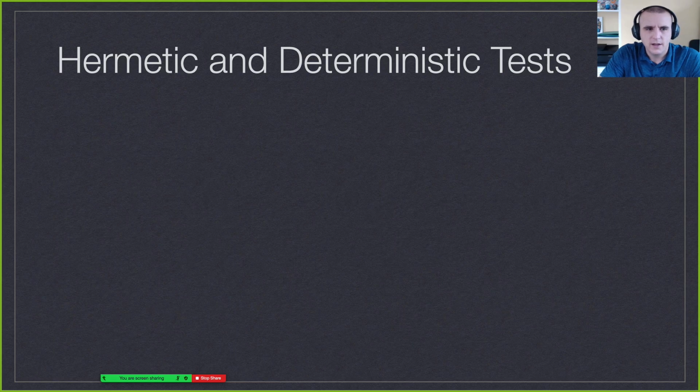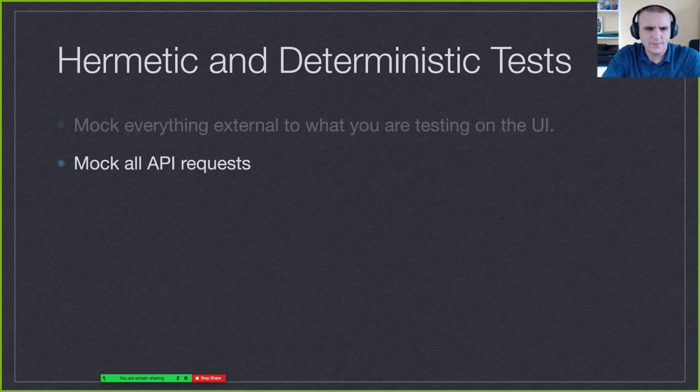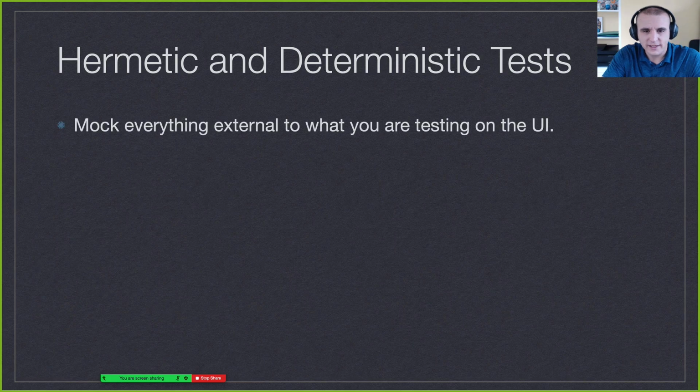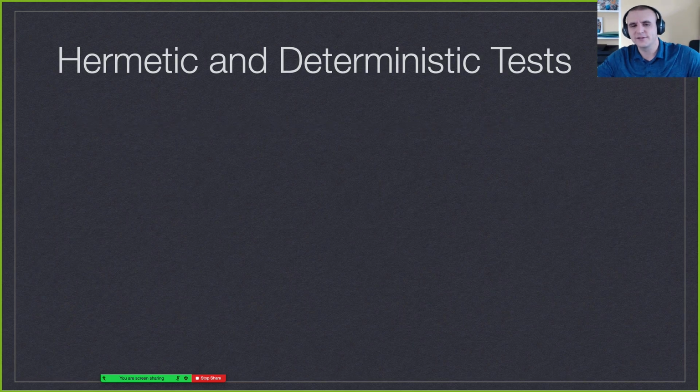So, I talked about this a little bit, but hermetic and deterministic tests. Whenever I say these words, it makes me sound smart, but I finally understood what they mean, and I want to share what they mean with you so you can use these wonderful words with your team. Hermetic. Do I actually have definitions of these things? Oh, I guess I do over here. But I'll just say it out loud first, and then we'll see what my slides say.